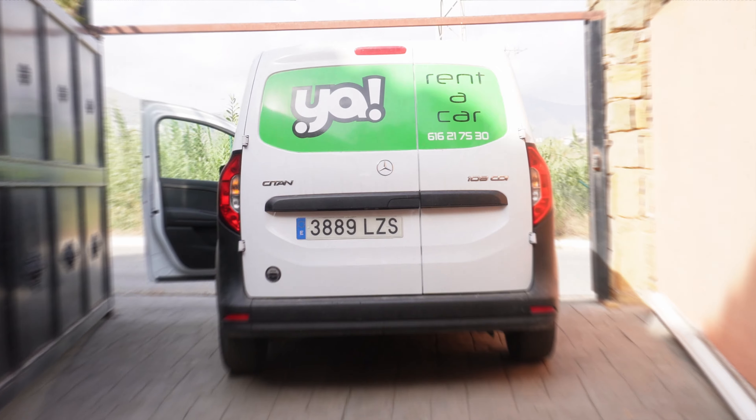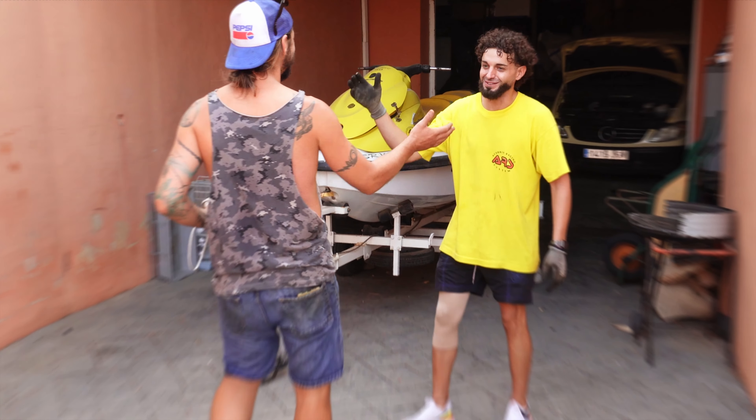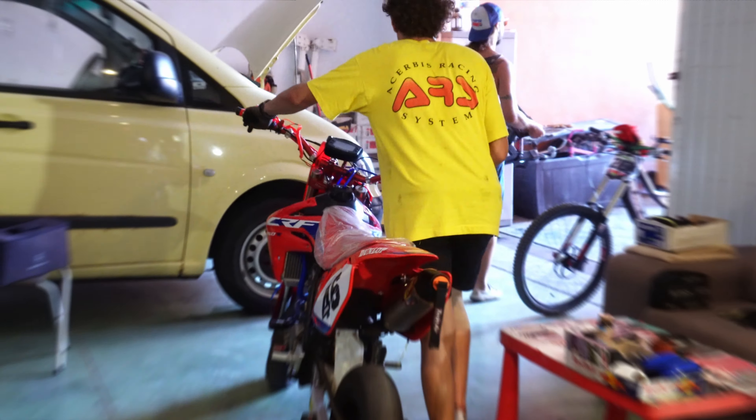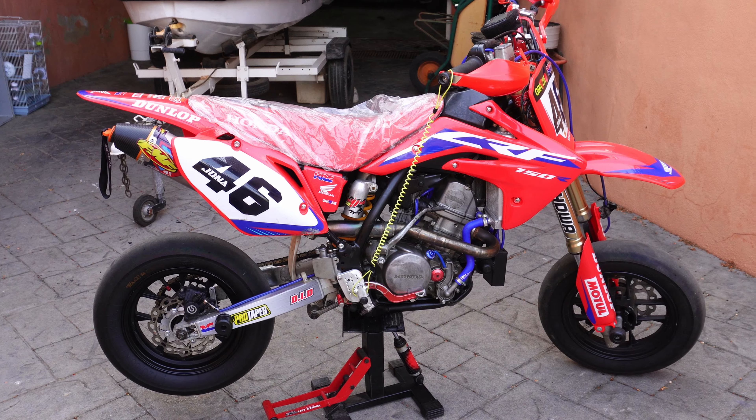I absolutely must have a pit bike and go to a track to race pit bikes. I have my Honda in the back and we're going to go to his garage and see what it's really about. Maybe it's an excuse to buy more stuff — that is a possibility, because while this is going on, I'm literally Facebook Marketplace scissoring with another bike guy and trying to buy his bike.